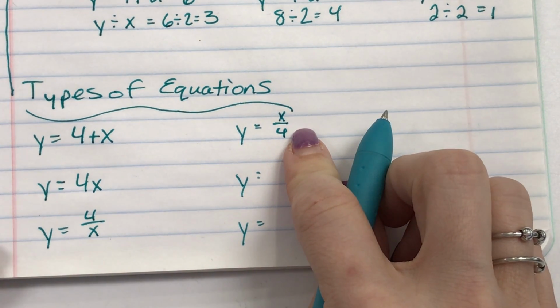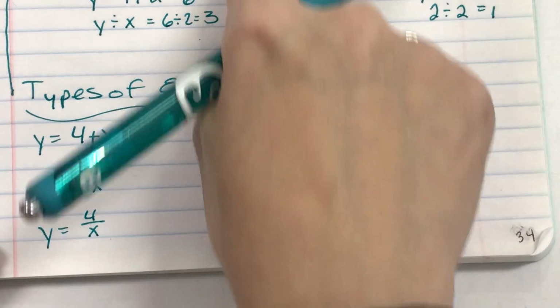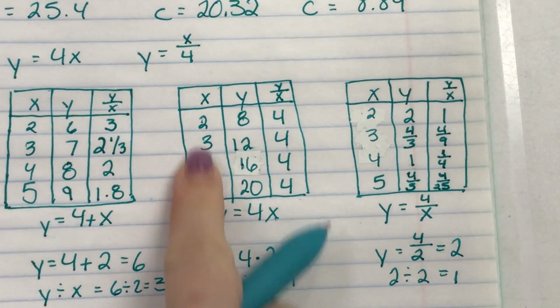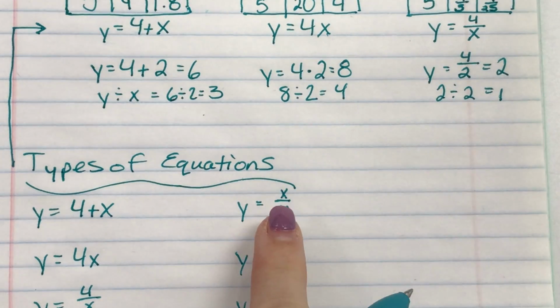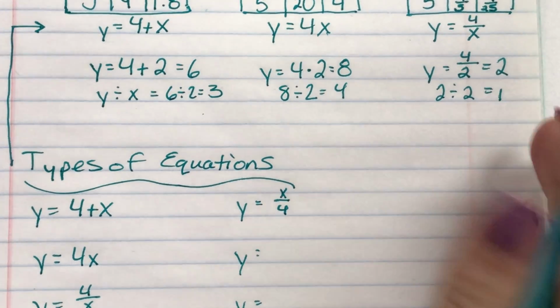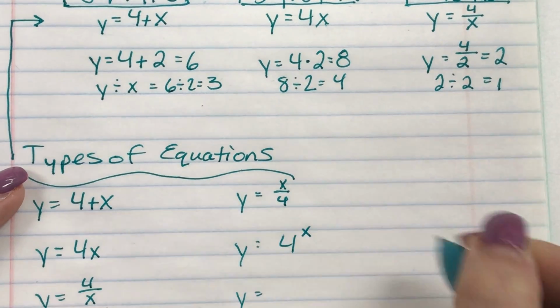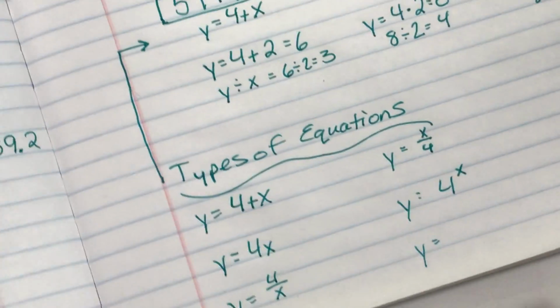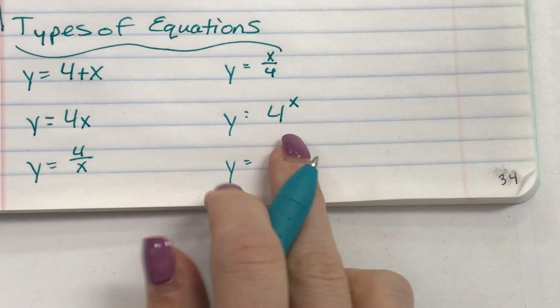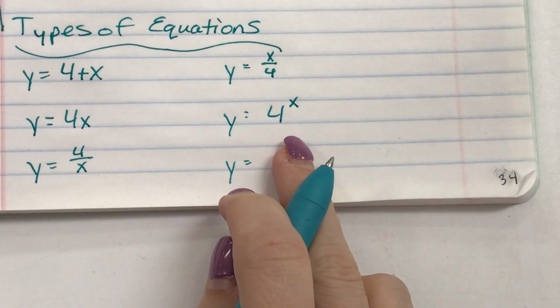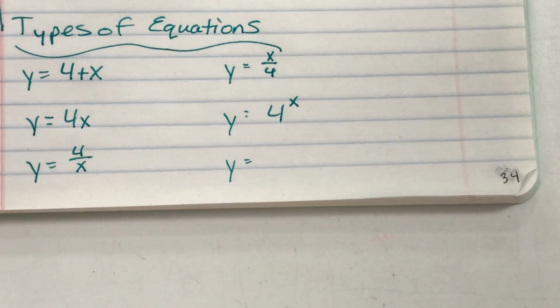Yep, so it's going to be x divided by 4. And remember, they're going to give you what the x is. Remember they gave us all the x's? So we would just plug it in right there. What if they say y equals 4 with a floating x? What does that mean to do? X times the 4 times whatever that number, it's an, I forgot the word for it. Exponent. Exponent. So you would just multiply that how many times it is.